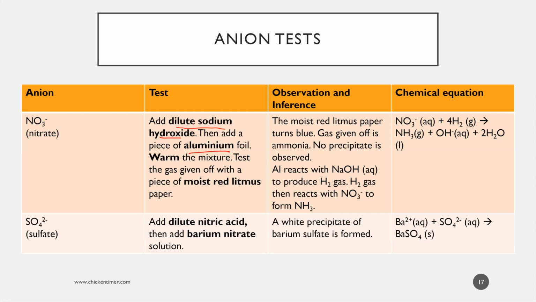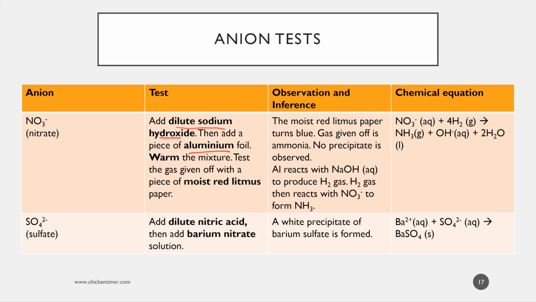But then if you throw in, you see the green color already. Then after that, you put in aluminum foil and then you heat it. Then you test for ammonia, it appears, right? That means that one is a nitrate. Yeah, so you must warm the mixture. So if they show you aluminum foil, then 99% it is nitrate. No other. That means it's not a cation test, it's actually an anion test when you see the sodium hydroxide combined with aluminum.